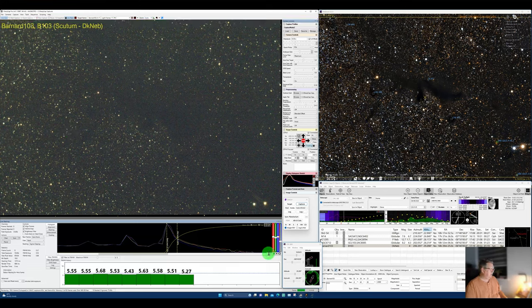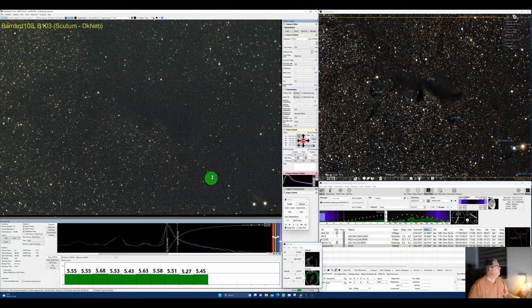If we change the shape of our line, does that give a better view? Well, it does. So there we go, we're seeing a dark nebula, Barnard 103. A whole amount of dust and gas that's obscuring the stars of the galaxy behind it.